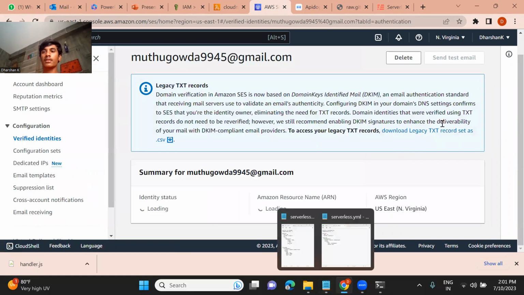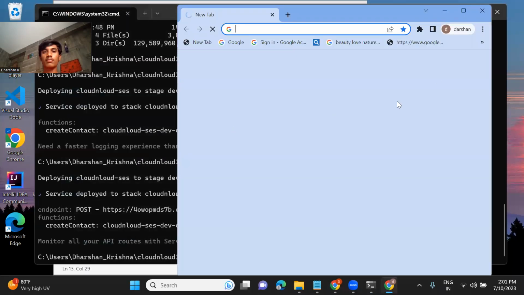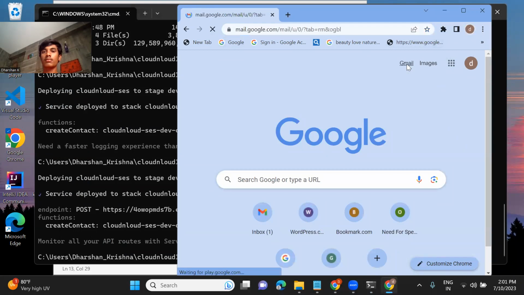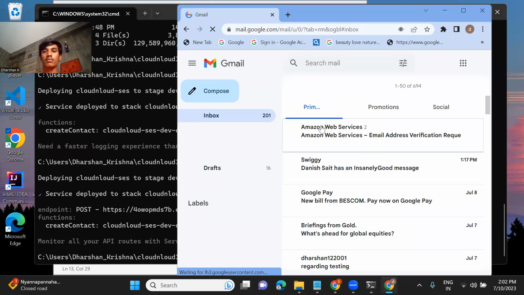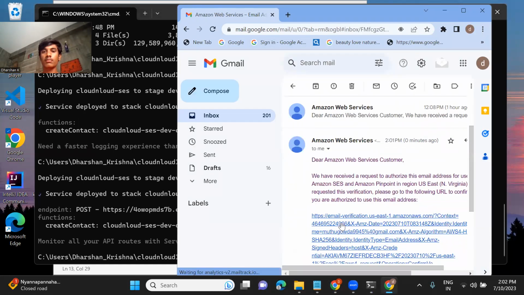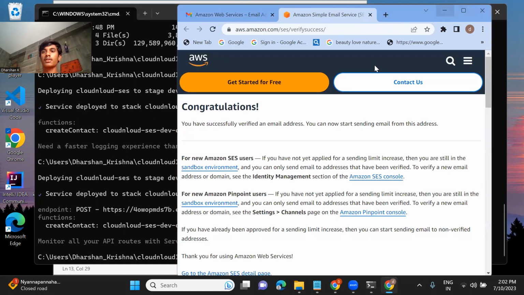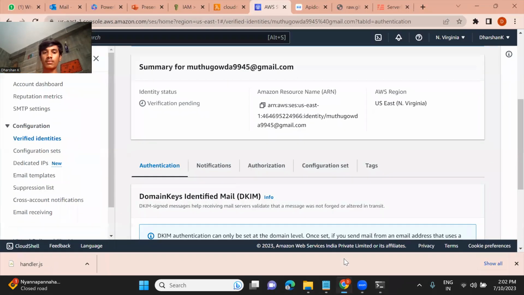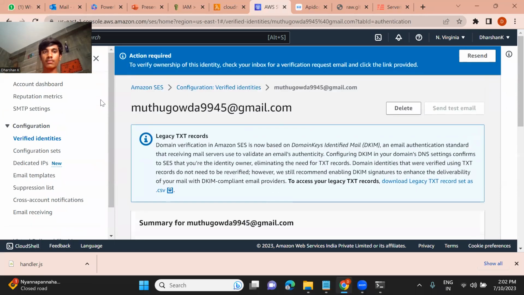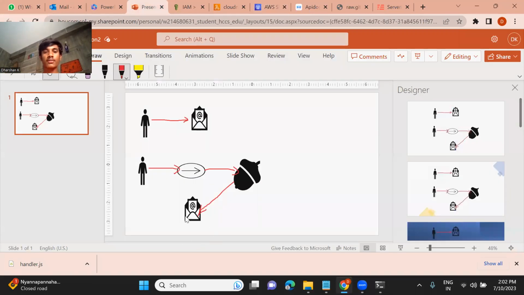Create an identity for this and then let's verify at the same time. And this is verified. So we have created two email IDs for the SES service.